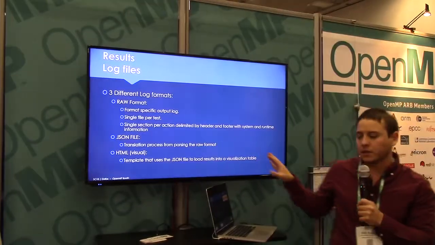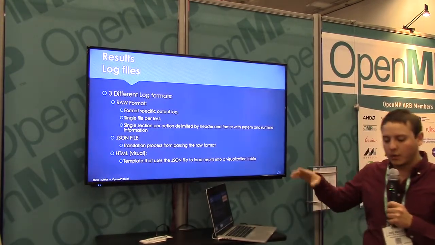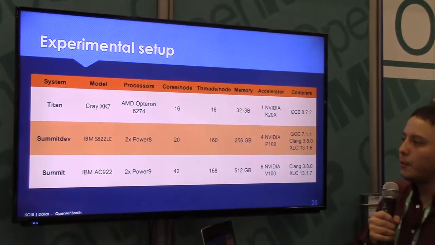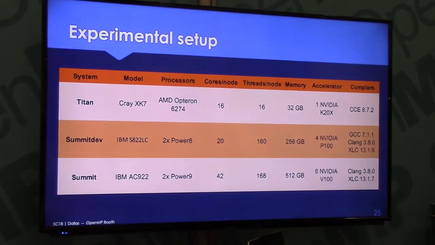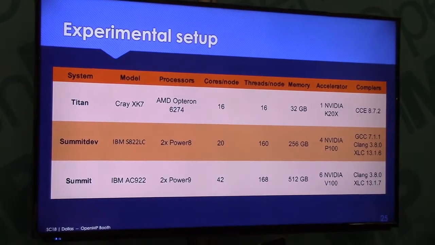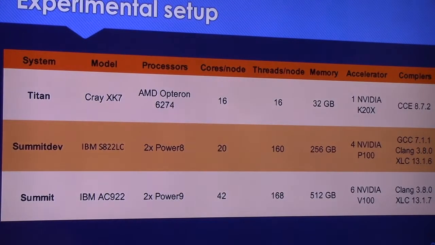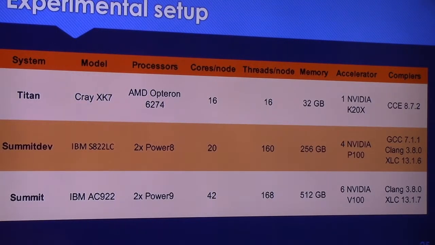Okay, so as I mentioned before, we support multiple results, but I will show at the end how the results look like. So as you were saying, yeah, we are running on Summit, and we are also running on Summit Dev. It's really nice because we are able to extend our test to up to 6 devices when the clauses in the OpenMP allows it. We are also trying to include some tests that are a little bit more functional. So we are trying to include some application tests, like mini apps that are part of the code of the different users in the DOE labs. But that is something that we are still working on.